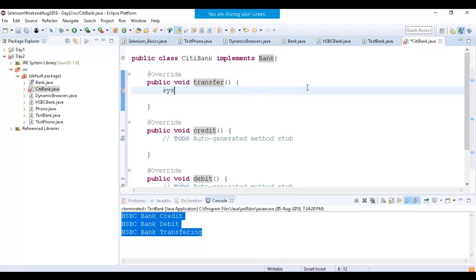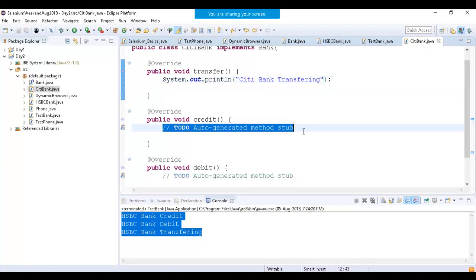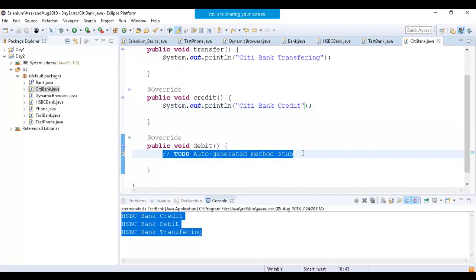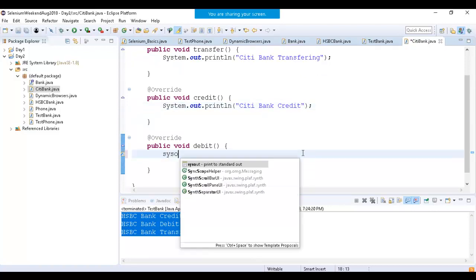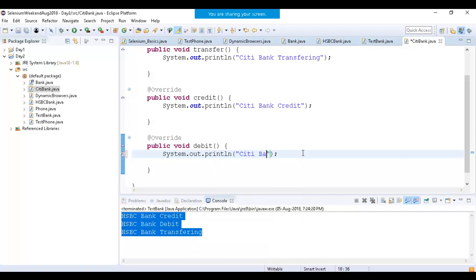You will have to write over here Citibank transfer, Citibank credit, Citibank debit.